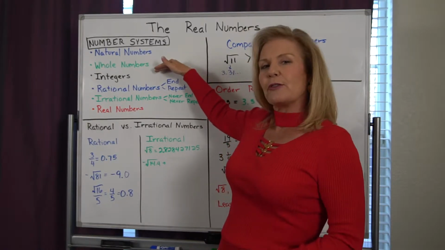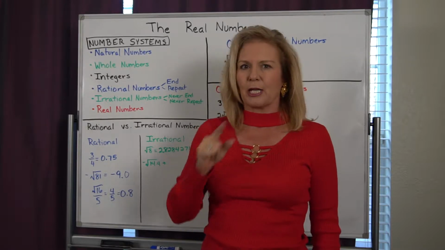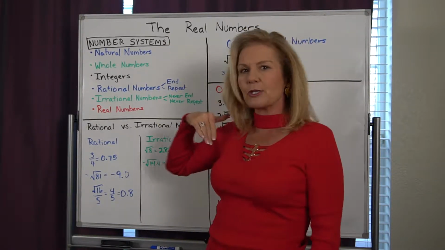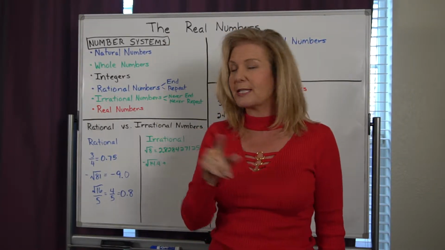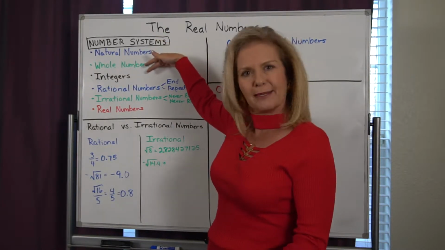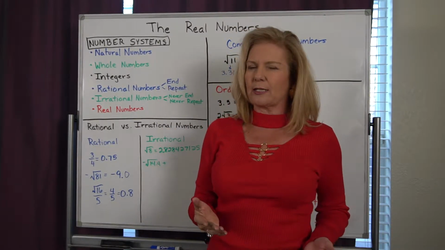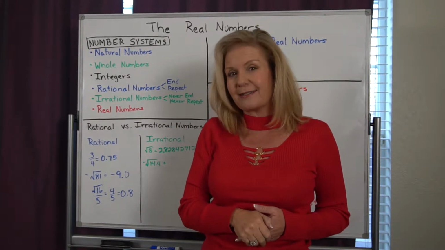As soon as they learn the concept of nothing, of 0, we enter the next number system. So the difference between the natural numbers and the whole numbers is simply the number 0. Now the whole numbers include all those natural numbers, but then zero is added to it. And we stick with that number system for a really long time until we pretty much get to pre-algebra.